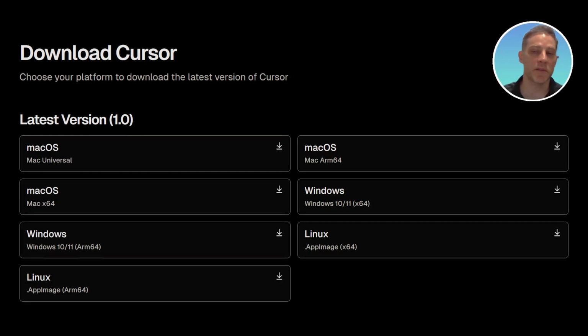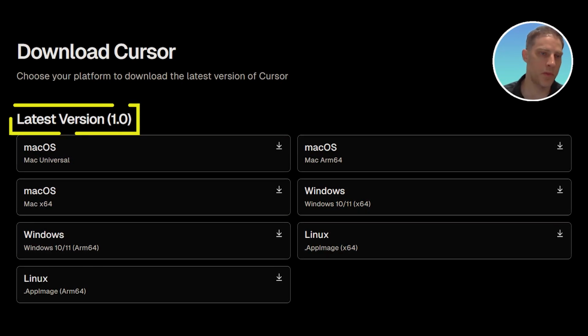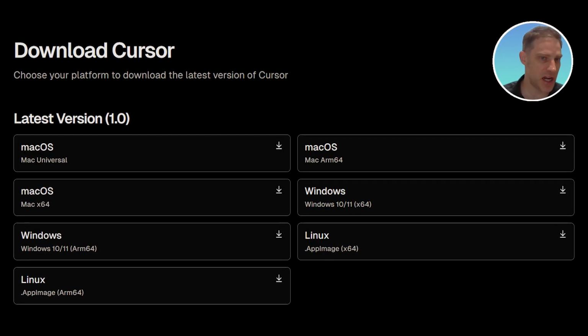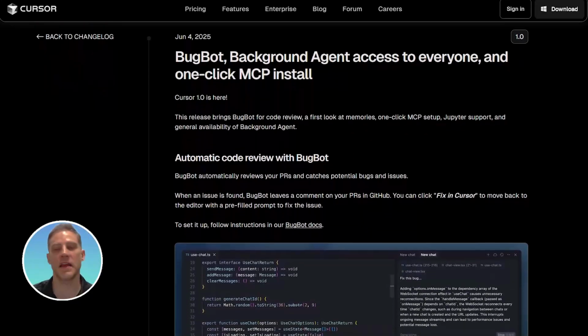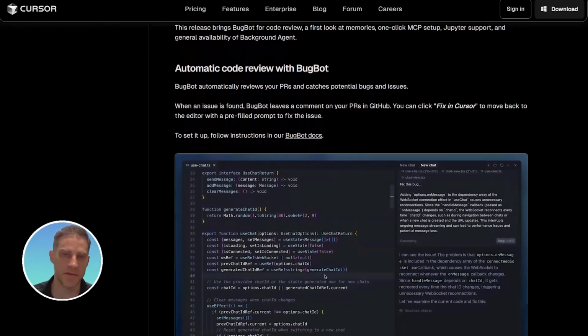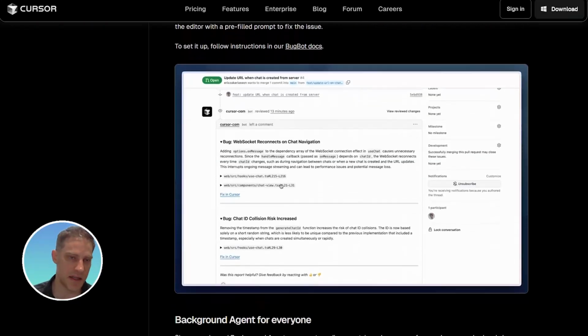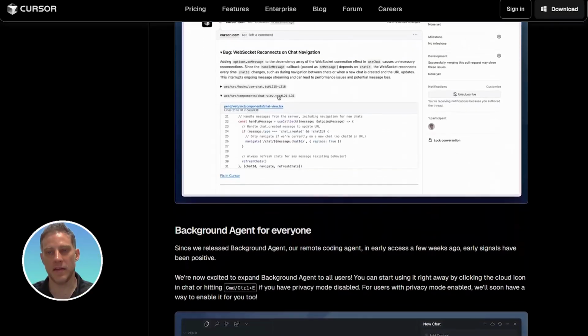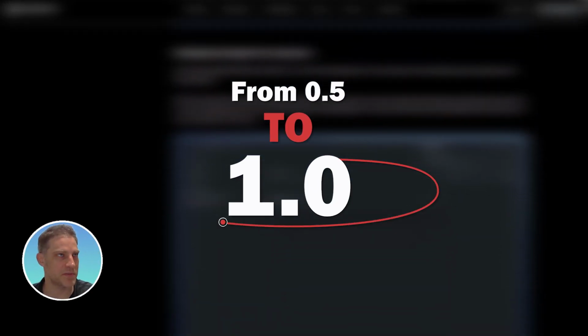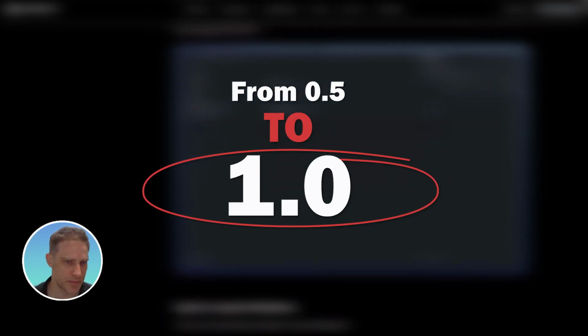Hi, this video is about the recent release of Cursor 1.0, a major name change. There's some interesting new settings, and I've dug into the documentation and read the fine print, and I'm gonna show you those details in this video. And they just upgraded from 0.5 to 1.0. They released 0.5 about 2 weeks prior to this.